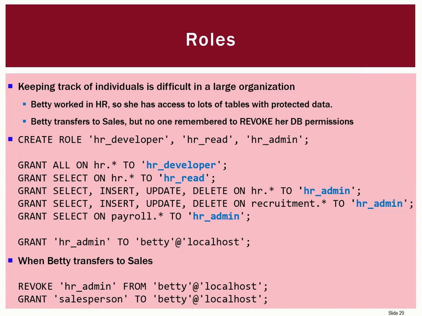Then, if Betty does leave HR and transfer to sales, you simply have to do two things on her change of department. You revoke her HR admin role, and you grant her her new role. Using role-based security is a perfect example of how to implement the principle of least privilege, and it's a great way to keep track of the grants that you have given as a database administrator.